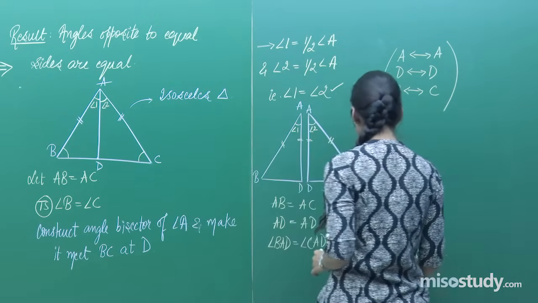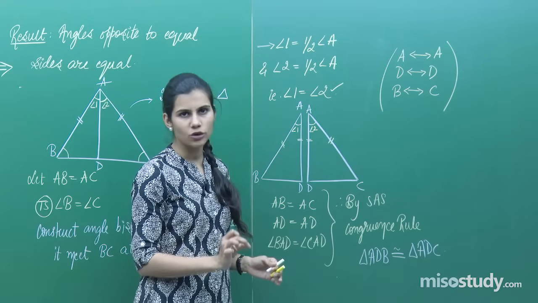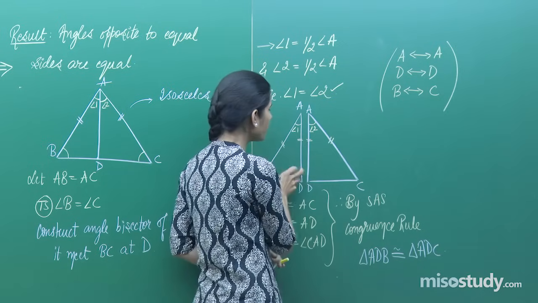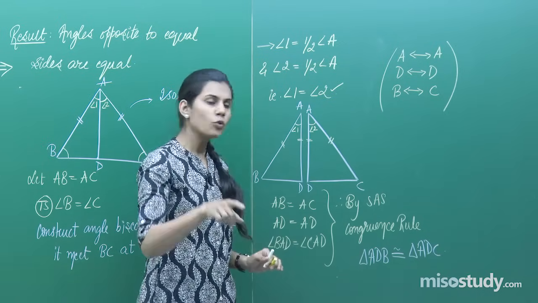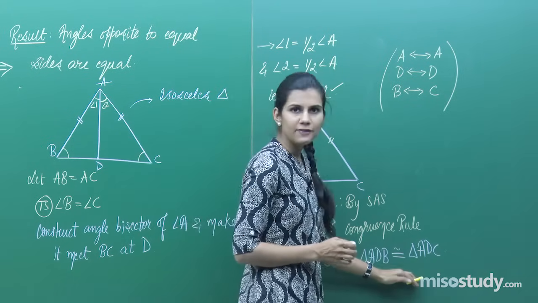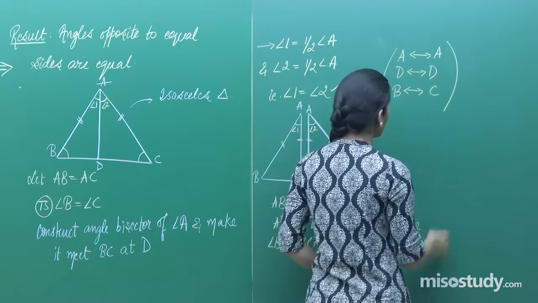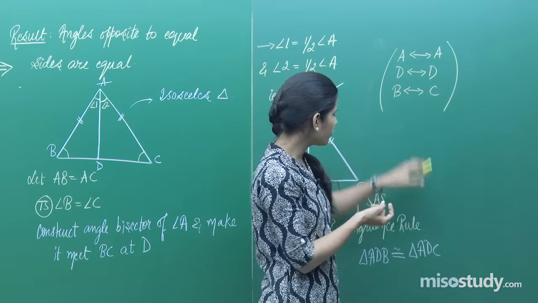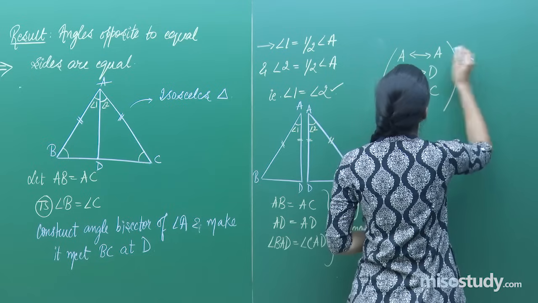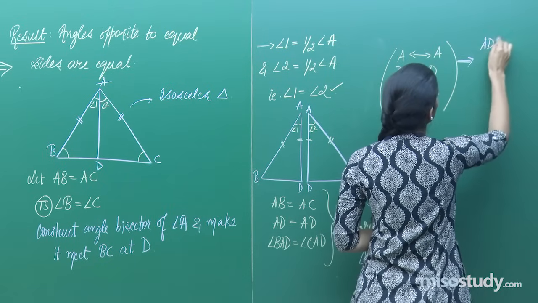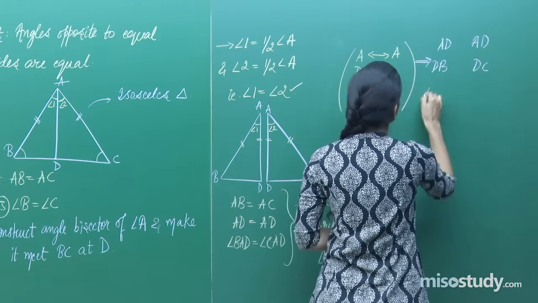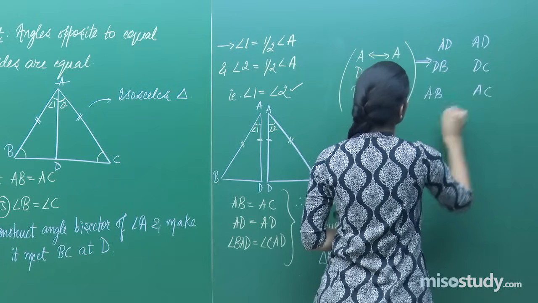Let's tackle a question. See in here, if I have got this, has my result got completed? No. If these two triangles are congruent, that means when you are superimposing this over the other, it is exactly covering it. That can only happen if corresponding sides are equal and corresponding angles are equal. With this fashion of writing the congruence, or with this fashion of correspondence between vertices, either of the two you can use, you can get the corresponding sides and corresponding angles. What are the corresponding sides? AD is corresponding to AD, DB is corresponding to DC, and AB is corresponding to AC.